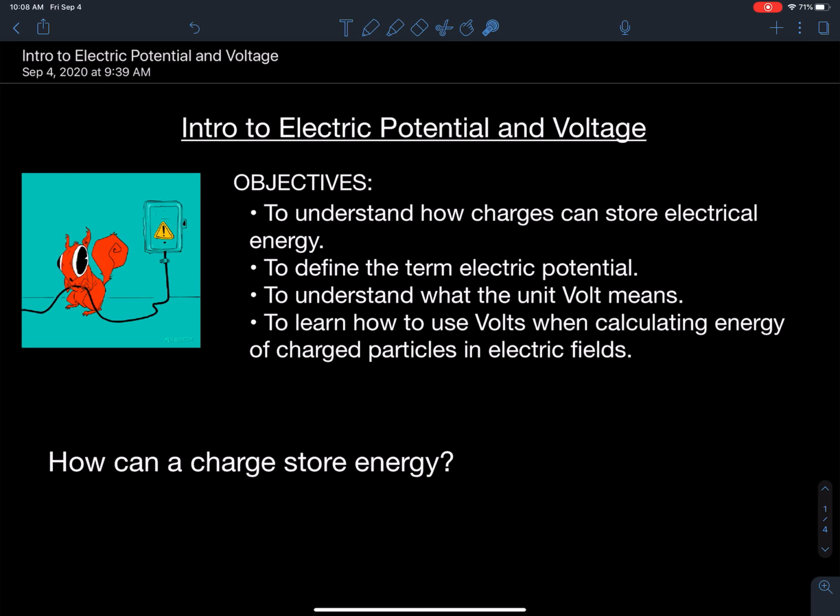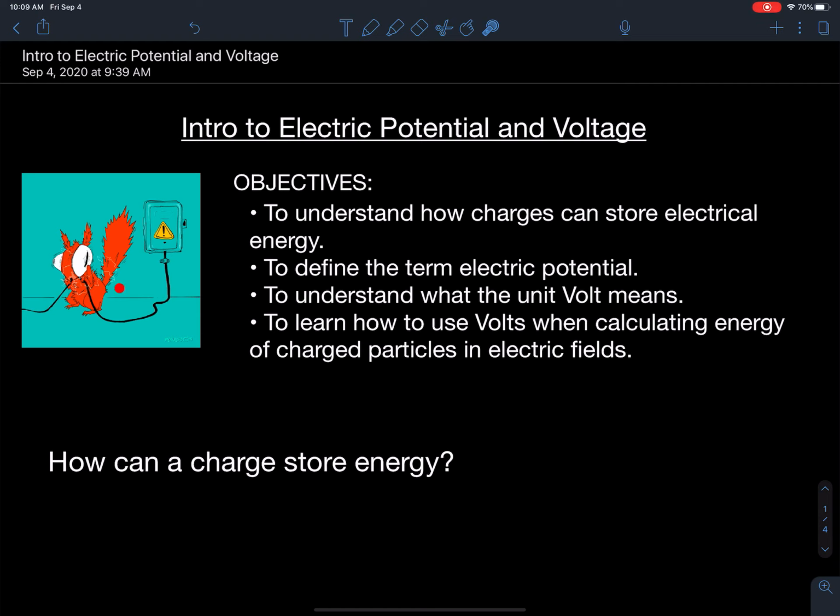So if we take a look at this little squirrel, when it bites into a power cord, it experiences an electrical shock, and maybe some of you have experienced that as well. That's because at that moment, when he attaches himself to that wire, this side of that squirrel's body is experiencing a higher voltage than that side. What it is experiencing is something called a potential difference. And with that potential difference, charges will move. And when the charges move, they release electrical energy, causing that buzzing sensation or your muscles to contract or even burning. So electrical potential and electrical potential difference is how we calculate the energy associated with electrical charges.